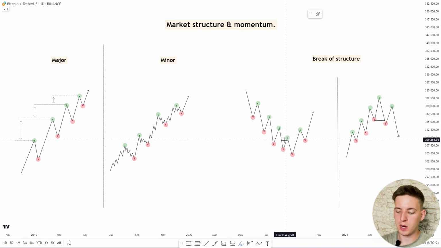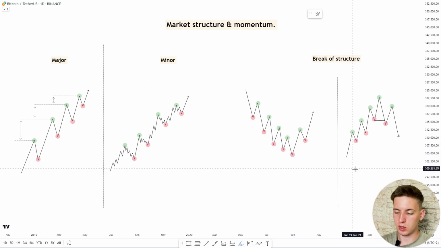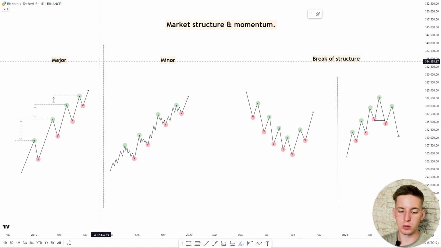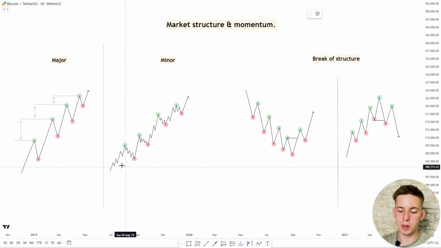At the moment when the price starts to form new highs that are above the previous ones, and the lows are also above the previous ones, we will be able to understand that our market has reversed and we are entering an upward structure. The same applies to a downward structure. For a proper understanding of the market, it is important to understand that we have a major structure and a minor structure. This is the same structure, only on smaller time frames, that exists within a more global price movement.